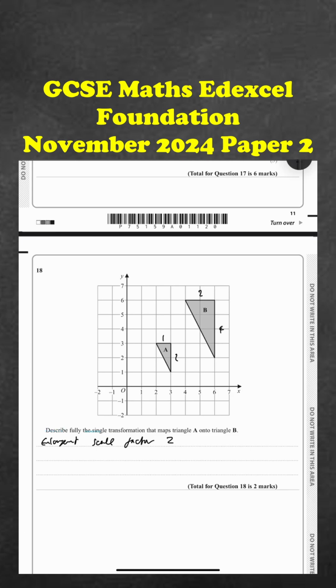The center of enlargement is just going to be the point where, if we draw straight lines from the point that changes to its new corresponding point, so like this point here goes to this point here, this point here goes to this point here, this point here goes to this point here. So what I always like to do is draw a line, again use a ruler for this, from here through each point to see where they cross. And conveniently for this one, all the points converge at the origin. So this is our center of enlargement.